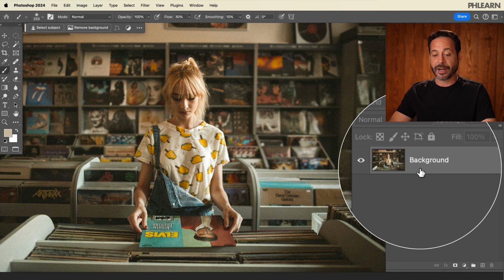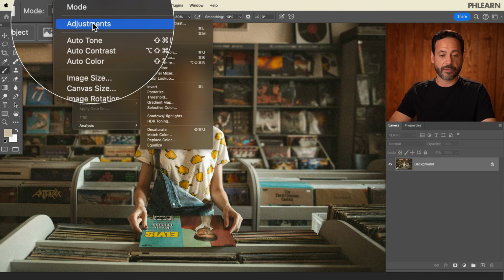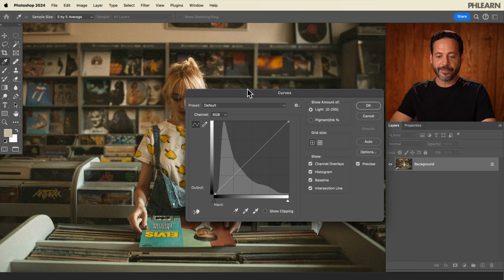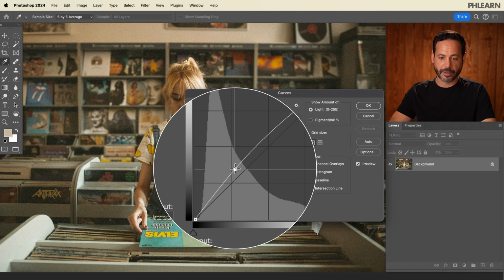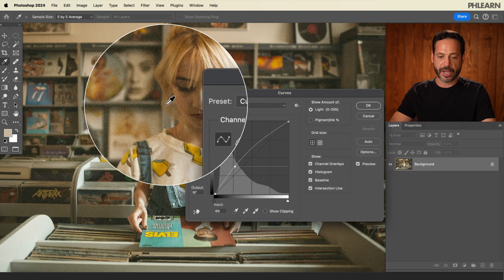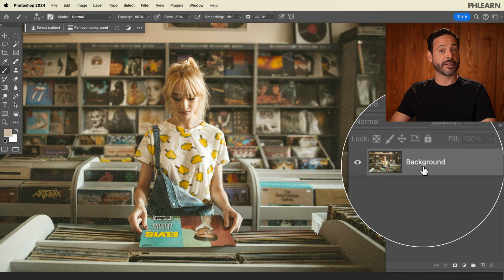So if you want to apply it directly to a layer, you can go to Image, down to Adjustments right over here, and then we're going to go to Curves. Fantastic. Now, just as a real quick example, I'm going to take this dark levels and make it a little bit brighter, just kind of like brightening up the shadows of my image, and we hit OK. Now, that's kind of okay, but it applies that adjustment directly to your background.